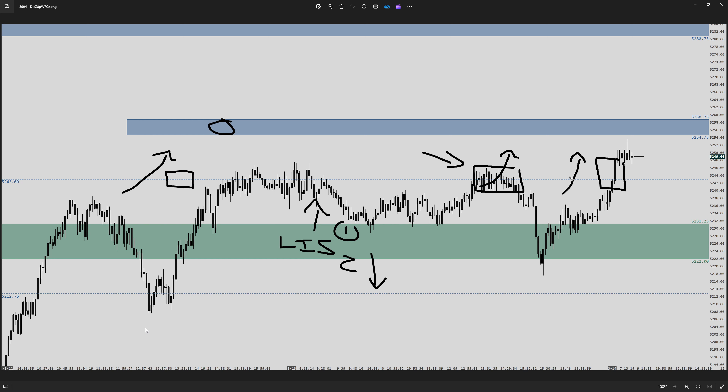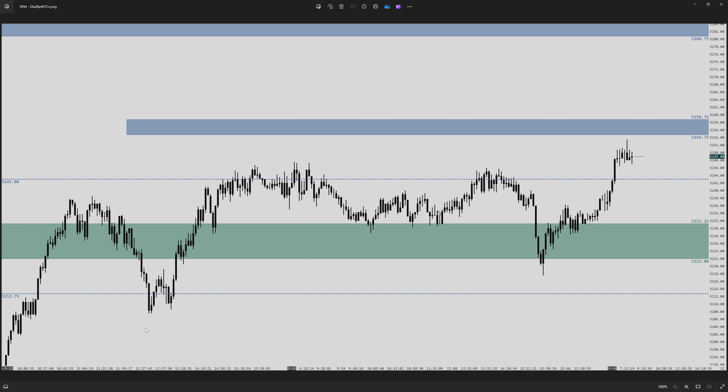Unlike over here where you see no bar-to-bar overlap and a pretty strong move up through it — this is what I was talking about as a barrier to the upside in yesterday's DMI. Taking a look at the overall opportunities from yesterday, we ended up seeing the market come into the open in this section, sell off back into our line in the sand area. We get the trade of the day pretty much right there from that low, where we end up seeing a sideways move coming out of it and then a push into that first target area. The bar-to-bar overlap and lack of a real push from the buying side began to weaken the upside, and this market sells back off making a deeper low into the close, but not violating our line in the sand.